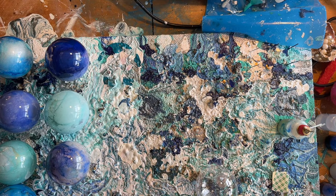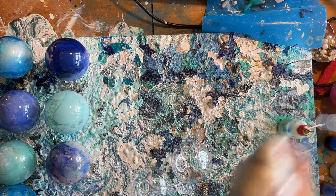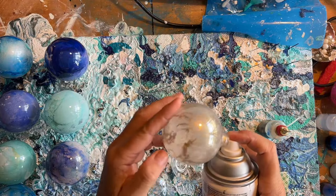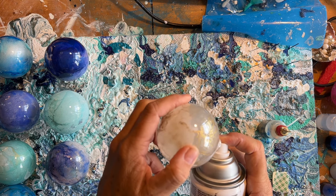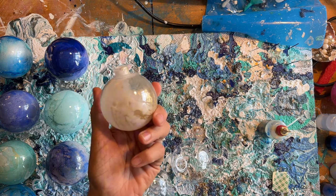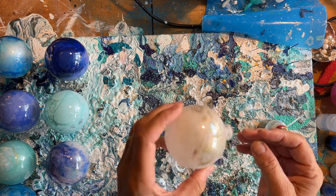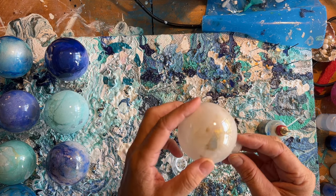The second way I want to try it is with spray paint instead of acrylic paint. I don't think this is going to work. So I might as well just use acrylic paint because it's doing the same thing. It's running. That was kind of a fail. Well, it's not really a fail. It's just not really working the way that I would have wanted to.